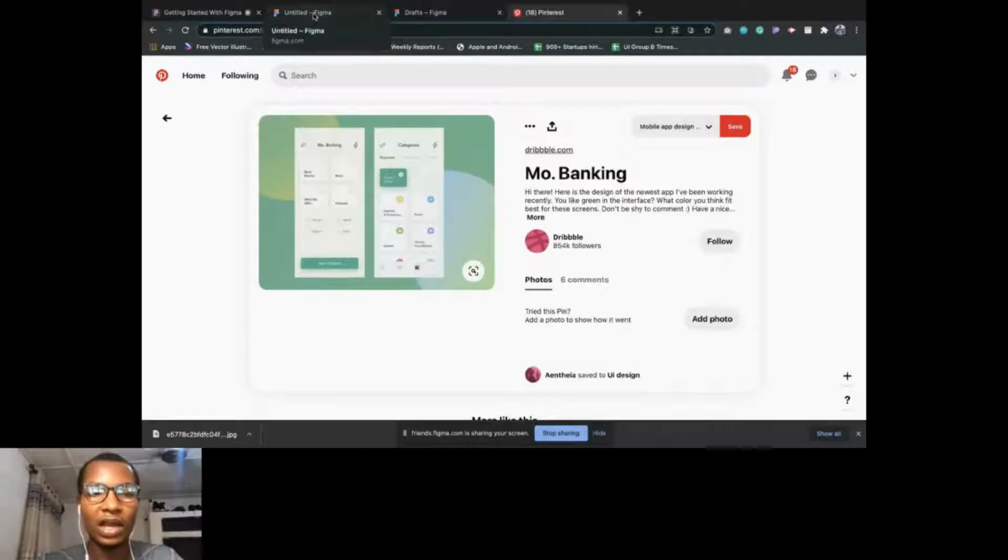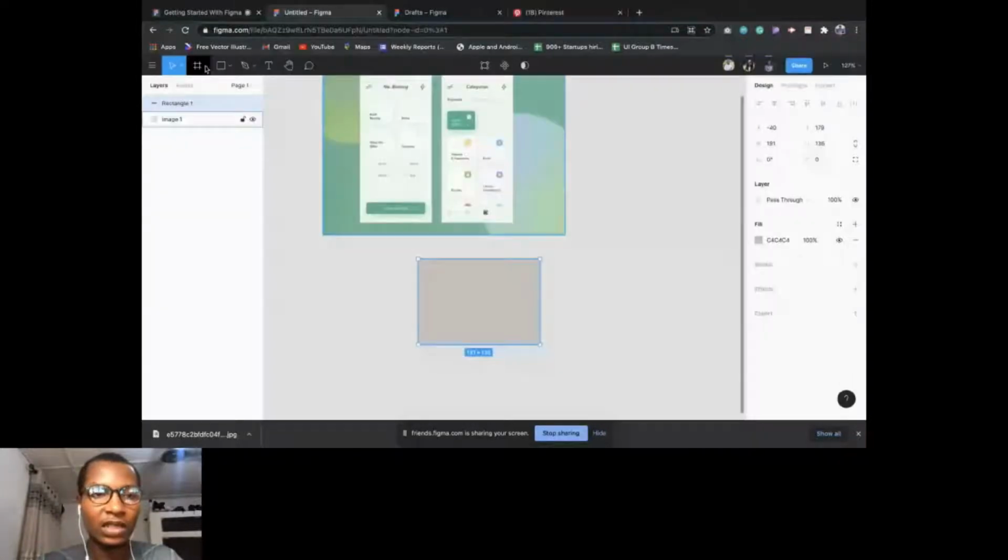This is another way you can add an image to Figma. You can click this. So let me go back. You can click this place, and you see place image. This is the image I just downloaded.